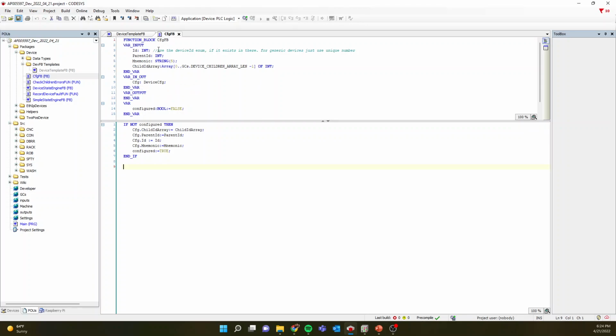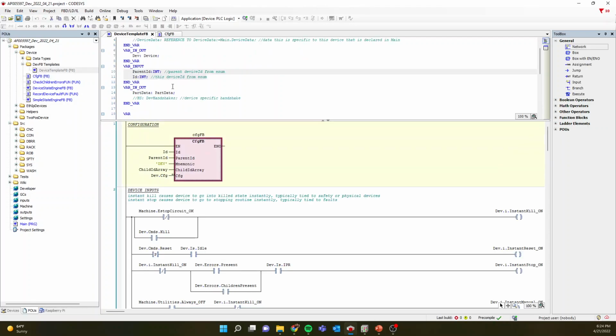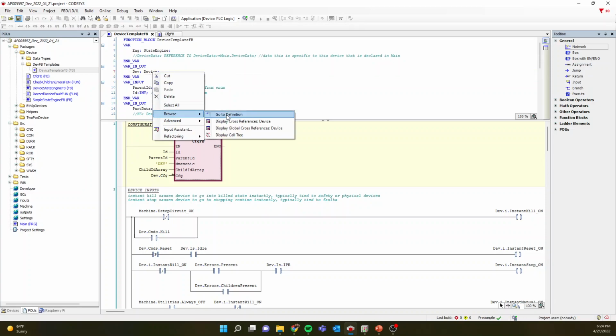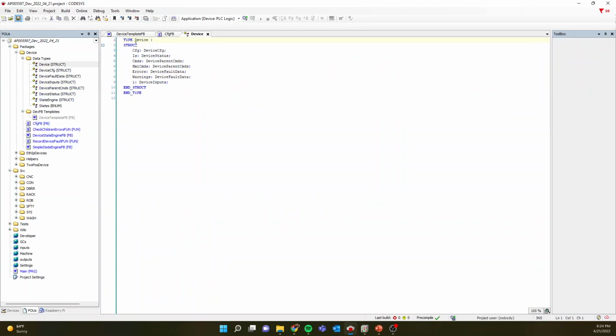When you look at a device, each device has a device config. So if we go to this definition for a device, here are the substructures. You see it has this config. If we go and look at the data structure for config, we have something called the mnemonic, and that's the shorthand notation for the device.